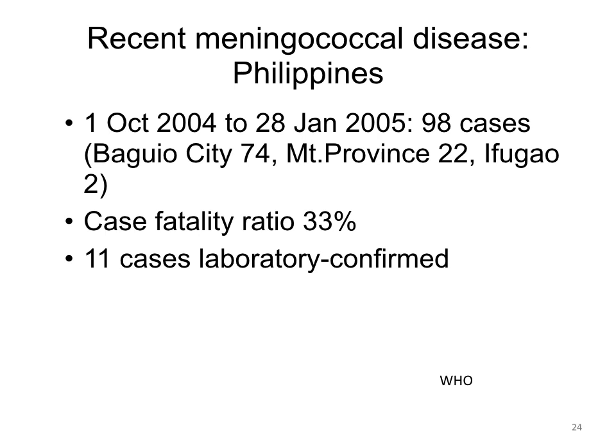It can occur as epidemics. For example, there was an outbreak in the Baguio City area in 2004 to 2005 with more than 90 reported cases. It's important to remember that invasive meningococcal disease can have a high case fatality, and in that particular epidemic, one-third of affected patients died.